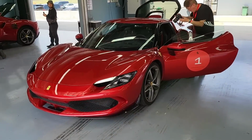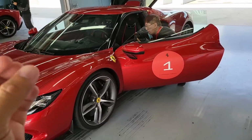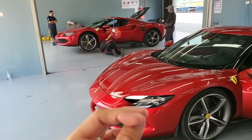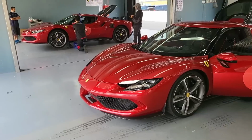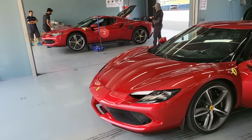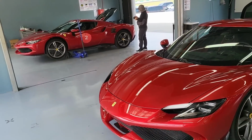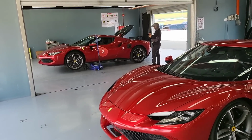And oh, the brakes, I have to mention the brakes. As we know, Ferraris all come with carbon ceramics. The way that this car can shed off speed is crazy. Everybody said the same thing. The braking is more mind-blowing than the acceleration, even though the acceleration is very fast, but because it's so smooth, so linear, you don't feel the jolts and all that.